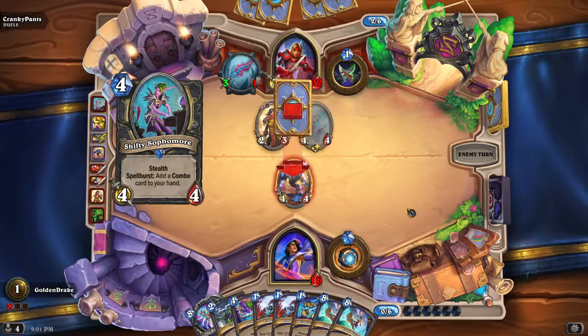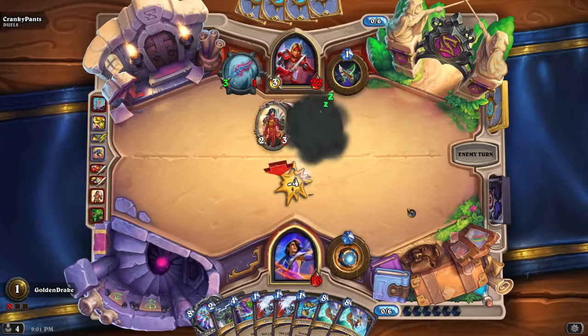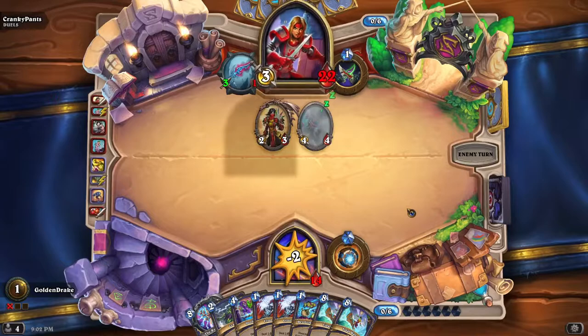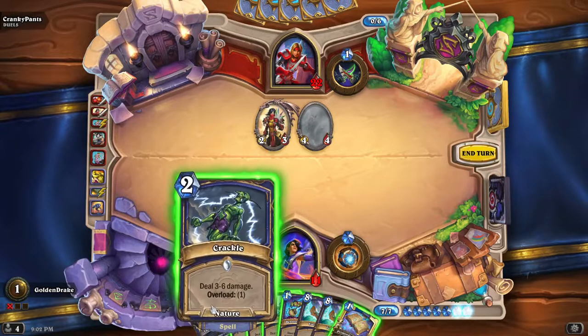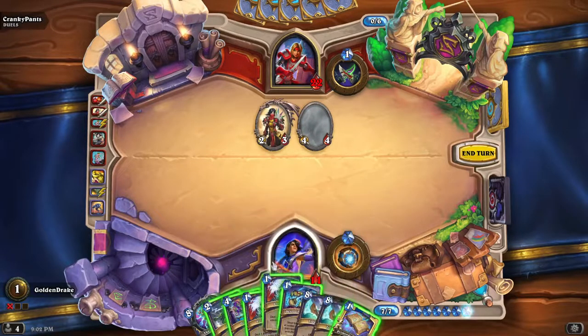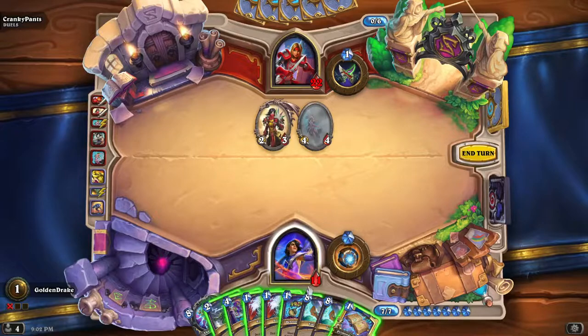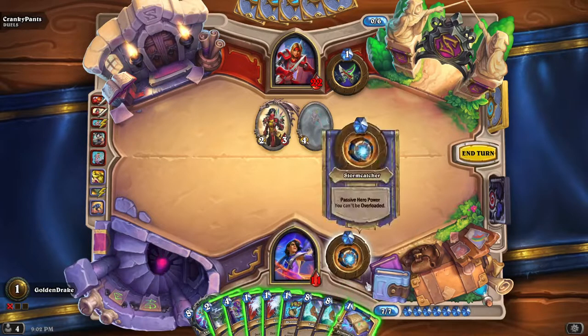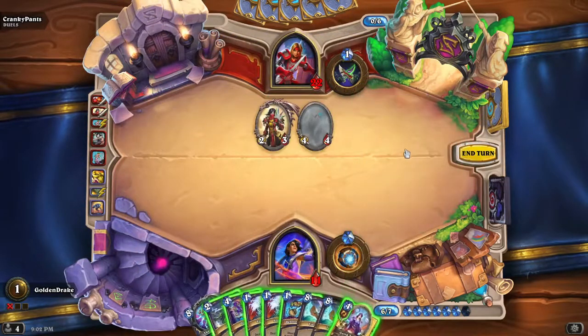What could be in here? Okay, that's pretty good. When I play Rogue, that Eviscerate card is one of my favorites. Well, this is tough. Let's see. 9 cards in hand. Okay. Spell damage plus 2.